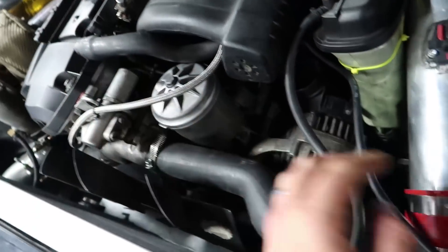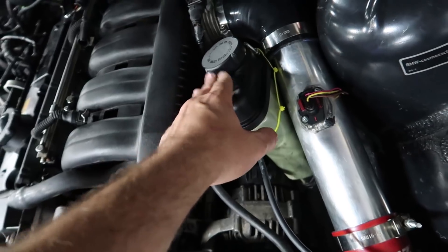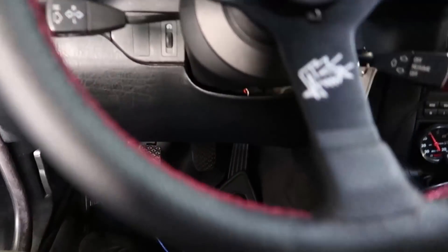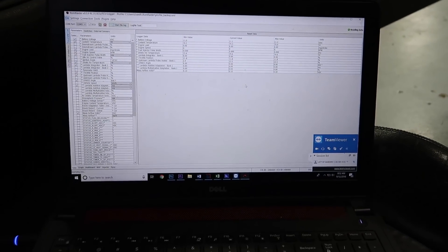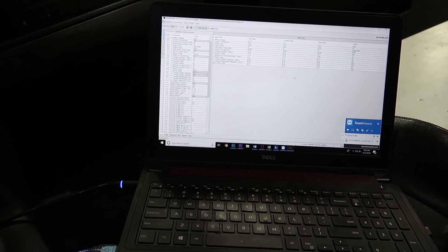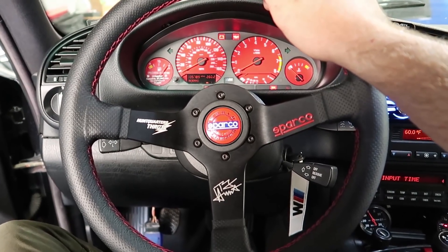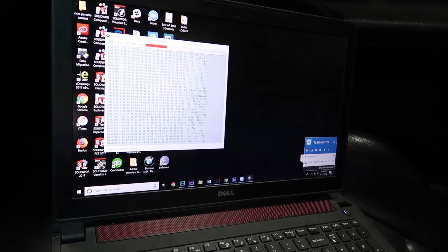Crossing my fingers that that was the culprit, or potentially even this one right by the mass airflow sensor. Don't roast me in the comments. I have a Mishimoto one coming in to replace the OEM coolant reservoir. Cross your fingers everything is good — see if I can get this thing back on the road. So right now the current setup is I have a plug connected to the OBD2 port into my laptop. Jordan is hooked up with a program called TeamViewer, which essentially allows him to remote desktop into my PC, change some values around, and review all the sensors. Let's just take a second to appreciate this steering wheel though — the squad is on a Sparco steering wheel. Very cool. For those of you who did scoop one up, thank you so much for supporting us.